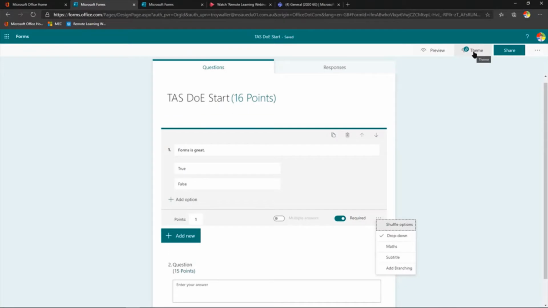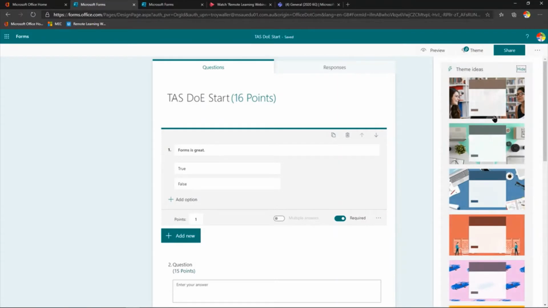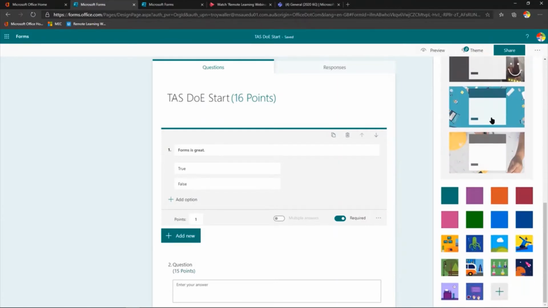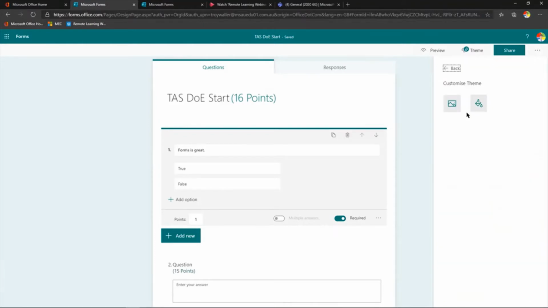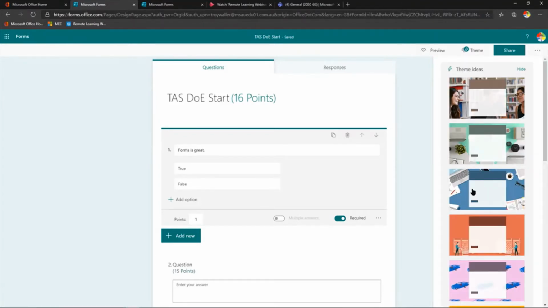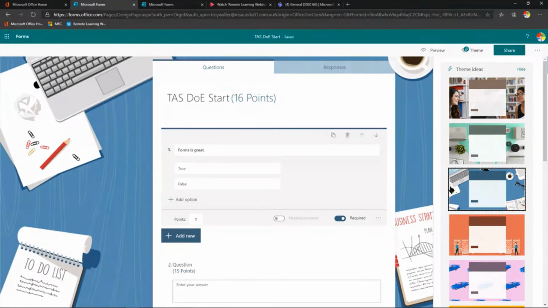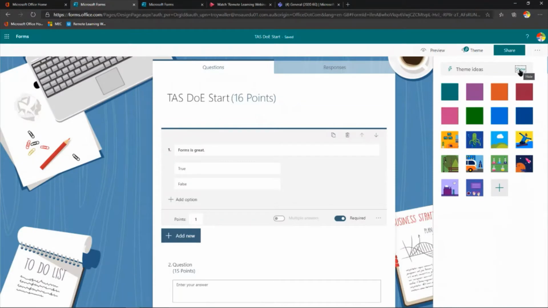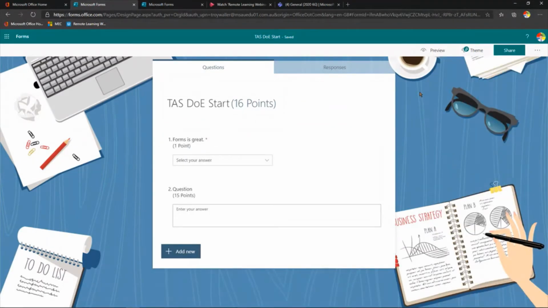Another thing I can do is create a theme. So I can set a nice theme. Instead of it looking bland and plain, I've got all these different themes that are actually templates, as well as down here, I could also upload an existing image if I wanted to. So why don't we make this one about computers? And there we go, look at that. When the students get that, it looks really, really nice. So let's get rid of that there. So that's basically how we set it up.